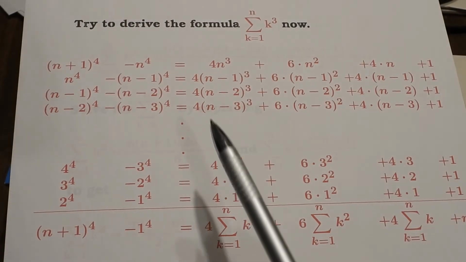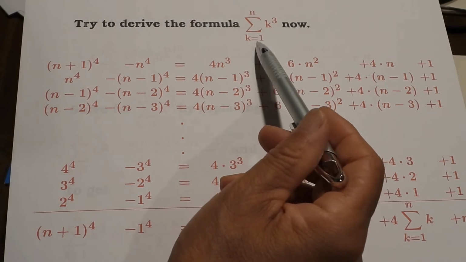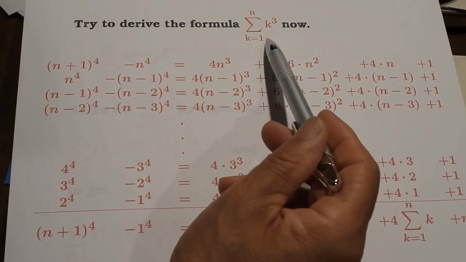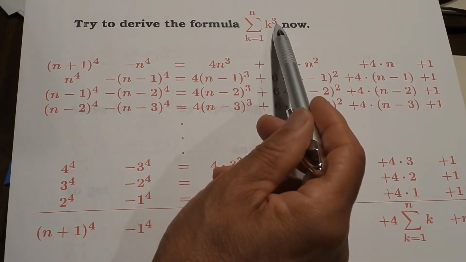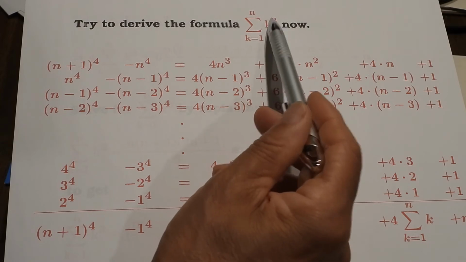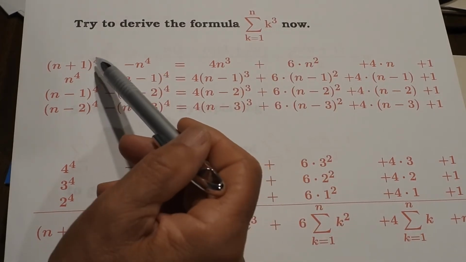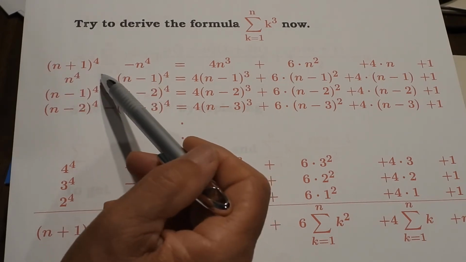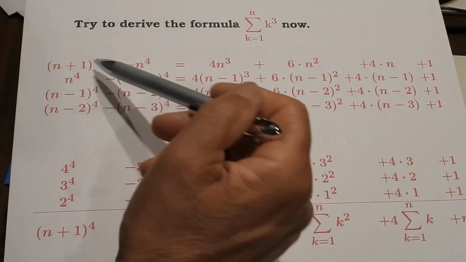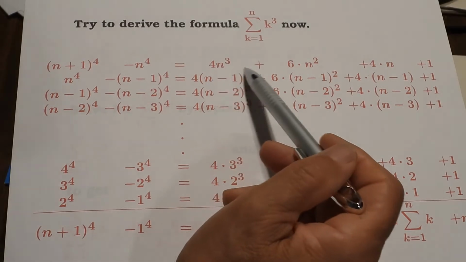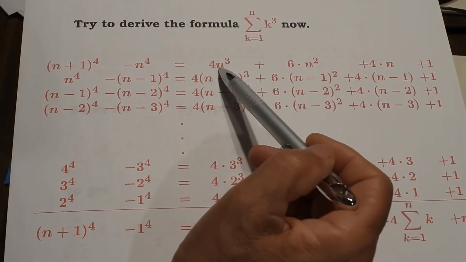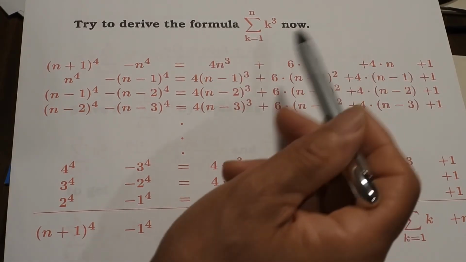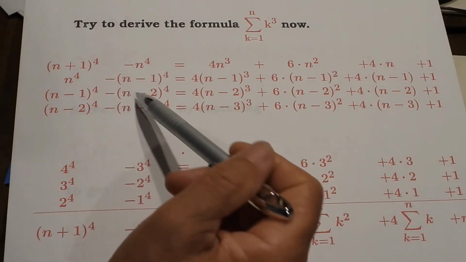Now we try to get sigma k cube. Okay? Sigma k cube. Now you look at here, k cube means the third power, and then we use one higher power with the same expression. Okay? And then the right side, if you simplify that, it turns out this one. We have only those terms left. Okay? And again, exactly the same.